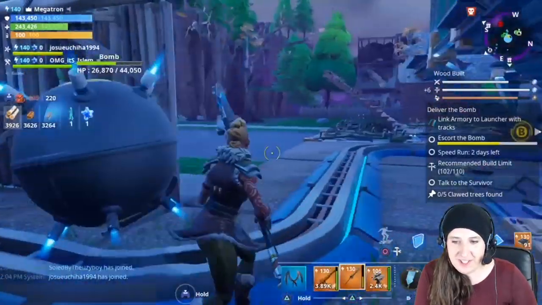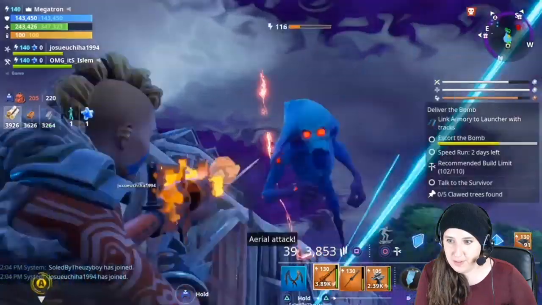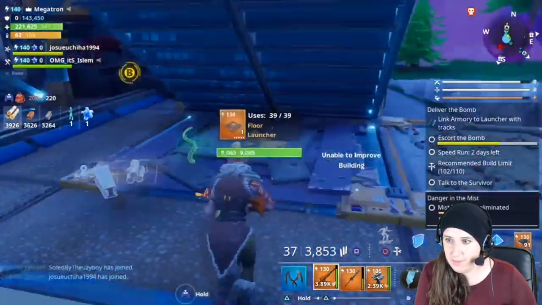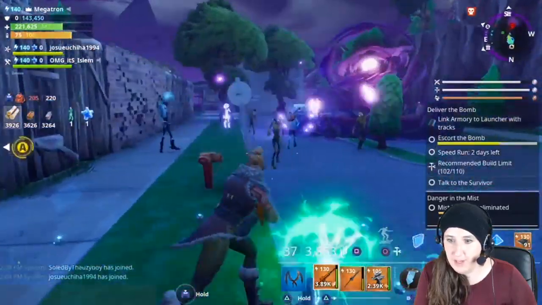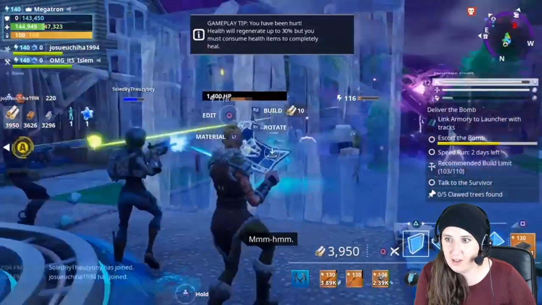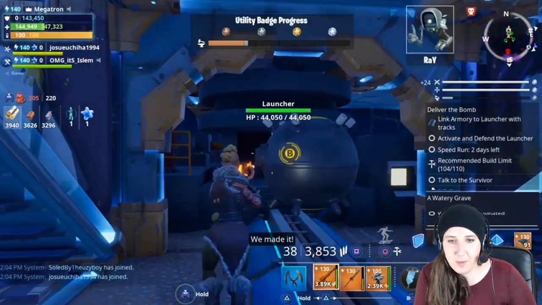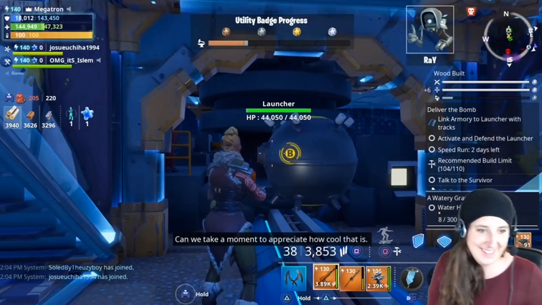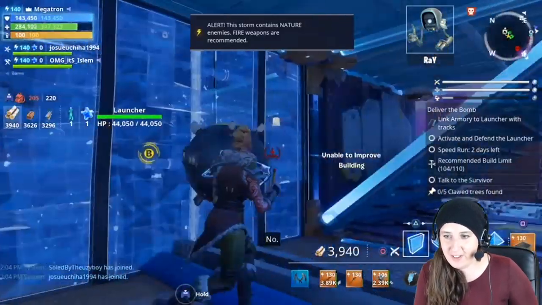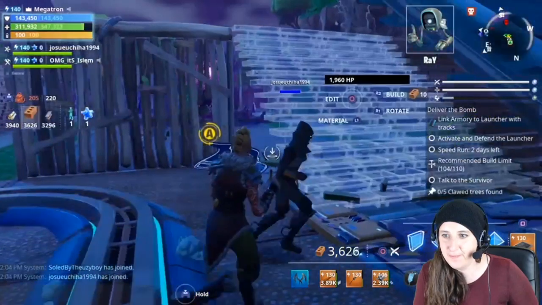Ray specifically says not to build, that it's a run and gun style fight, but if you want to be successful, just build a little wooden path, escort the bomb. Success! Can we just take a moment to appreciate how cool that is? Oh, and you gave me health. That's great. I think we're gonna do great just because my team's doing such a good job.